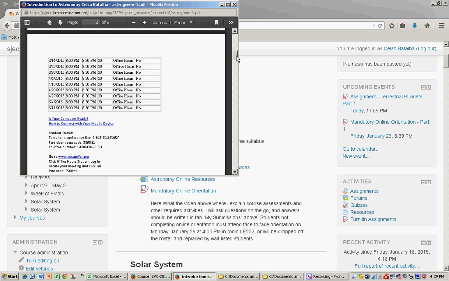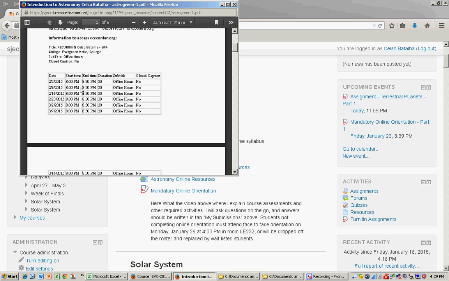That's the access code. And the chat room is every Monday beginning on the week after the first week of class, which means February 2nd, at 8 o'clock, and it lasts for 30 minutes.